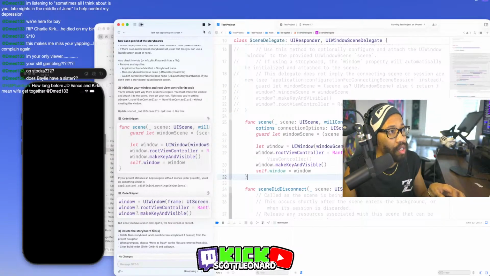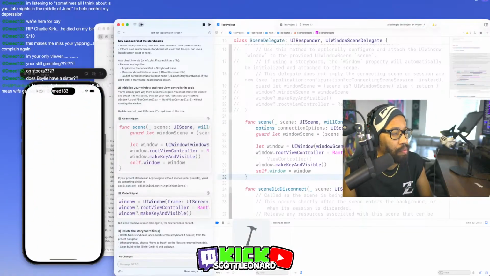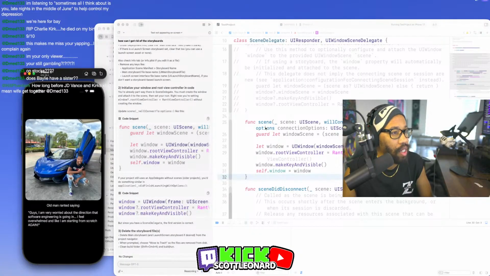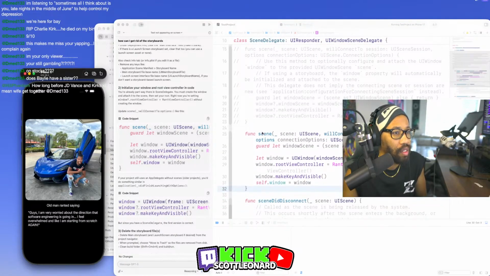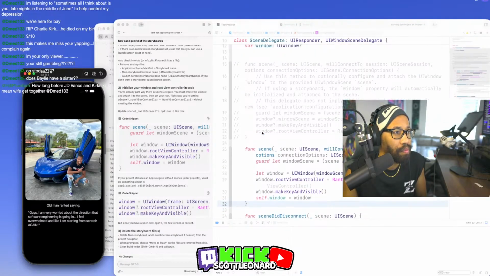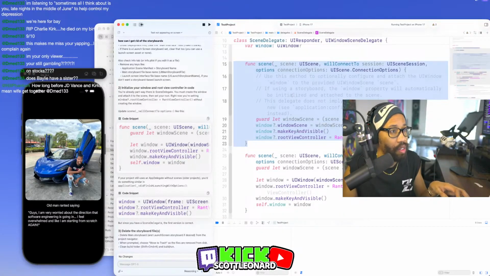Let's build again and see if what ChatGPT suggested works. Fuck, it did. God damn it. Okay, so what am I doing different? What the hell did I do different? Uncomment this. Let's grab this.